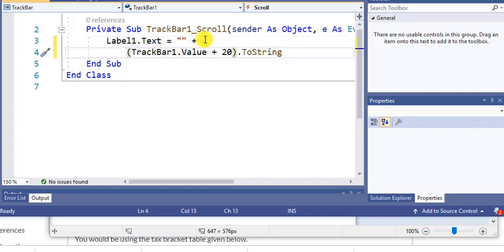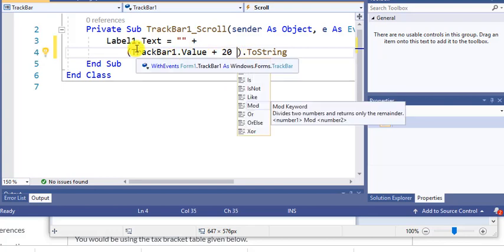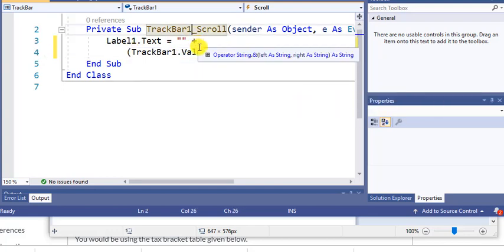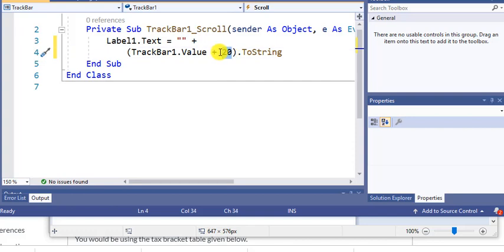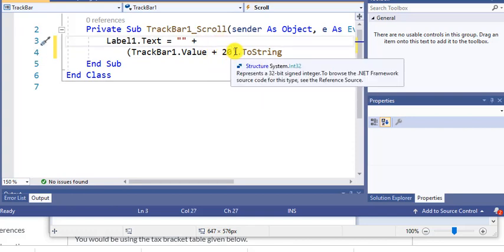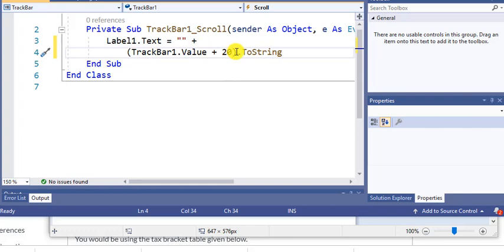The reason I'm adding 20 or any number is, in the project that we are going to do, we are going to get a value from the Trackbar, and we are going to do something with it as an algorithm, and we are going to take the value that our algorithm calculates, and then convert it into a string. Eventually that's what we're going to do, but I'm just taking this 20 as a dummy value.